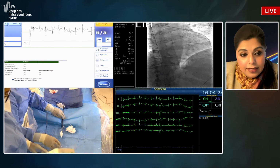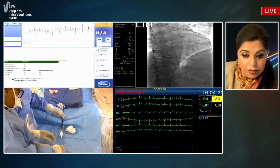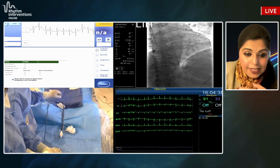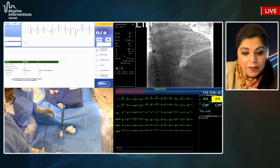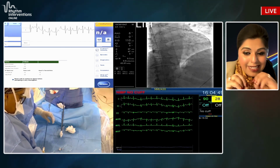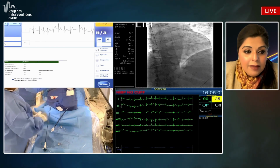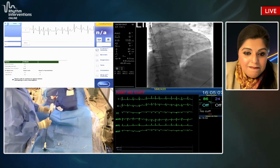You can see us connecting the delivery system to the irrigation ports. So there's 3 irrigation ports, as I said. The first one is to the valve bypass tool, and that's just a heparinized bag to gravity. The second one is to the protective sleeve, that's a pressurized saline bag, and the third one is to the handle, which is also a pressurized bag because the lumen is extremely small. And once you have it all flushed and de-aired, you just let it all drip at about 1 drop per second. So this would be a good time for us, maybe Richard, to come back and see where we want to go.